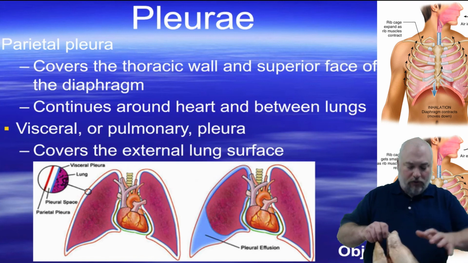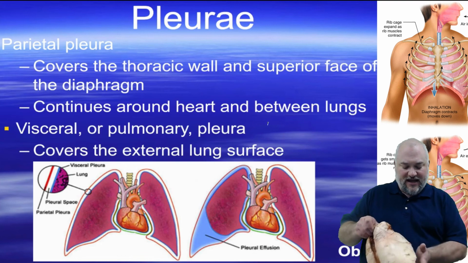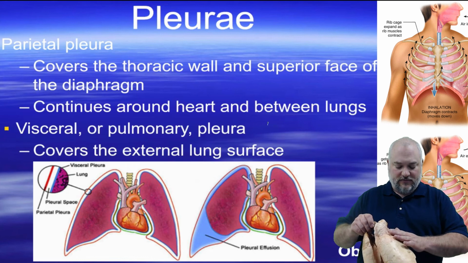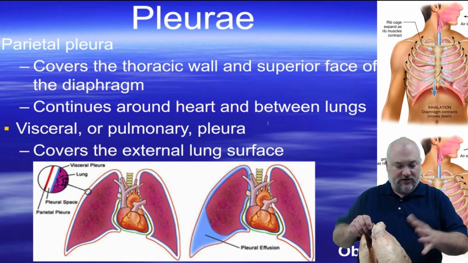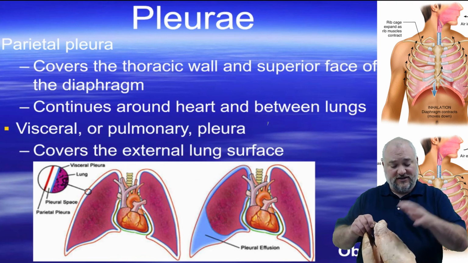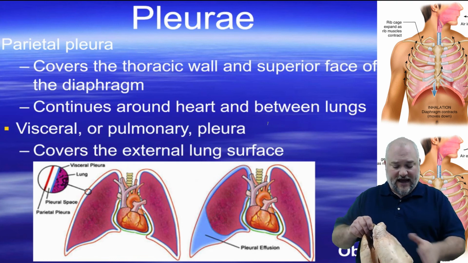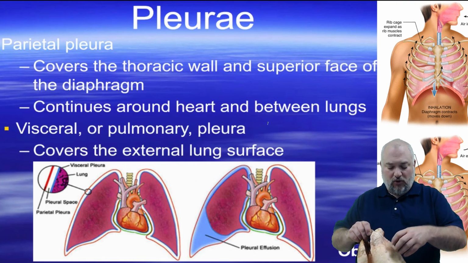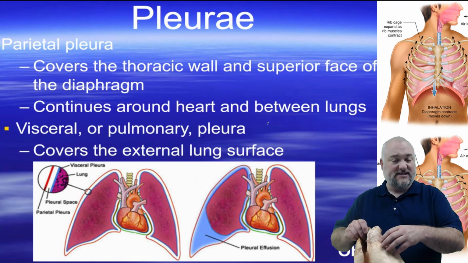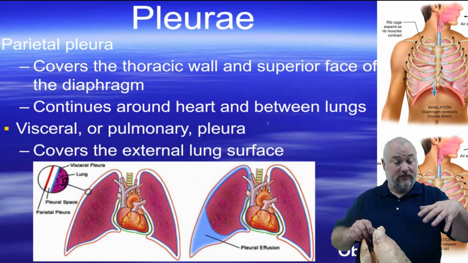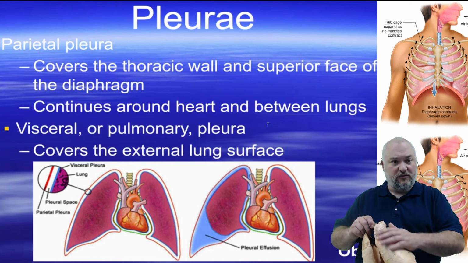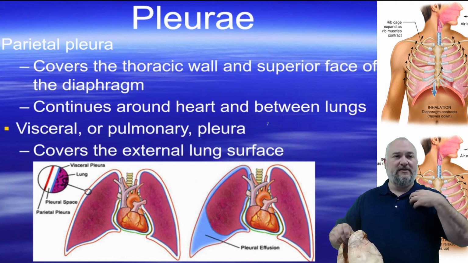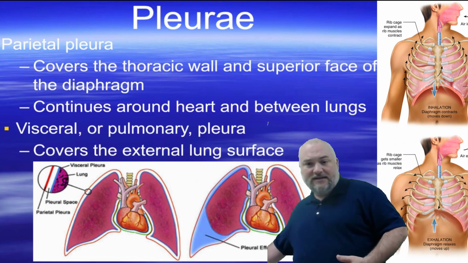So how do you pull them open with the chest cavity and the diaphragm? Well, the way you do that is you put a fluid in between those two membranes. The membranes are attached, visceral to the lungs, parietal to the inside of the ribs and the diaphragm. And when the ribs and diaphragm come out, the only thing that can happen is they pull on this with suction, like a suction cup, pulling these open. As long as this is completely filled with pleural fluid, the lungs will expand and contract with the ribs and the diaphragm.